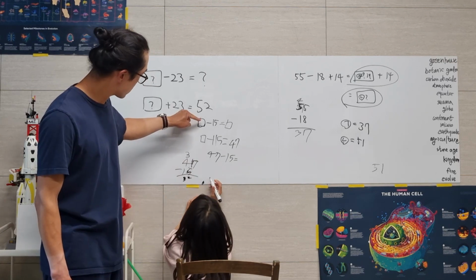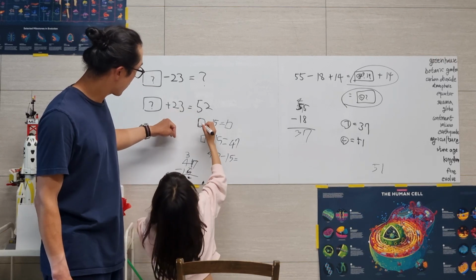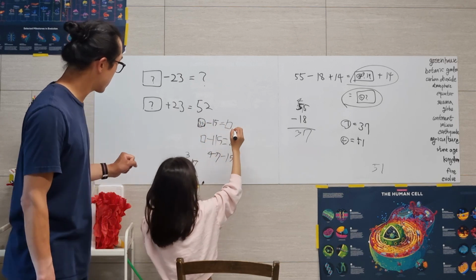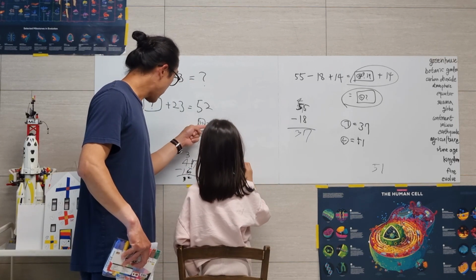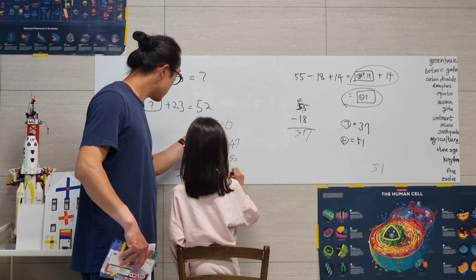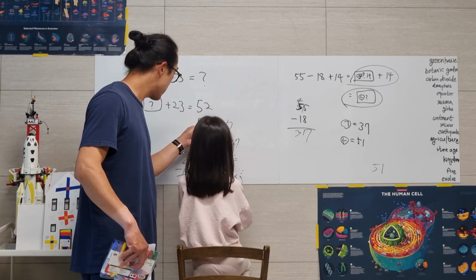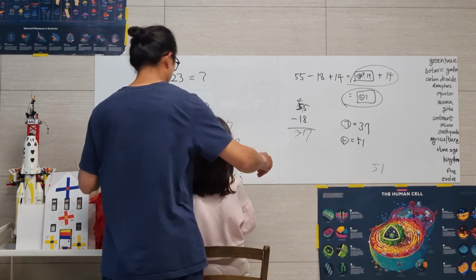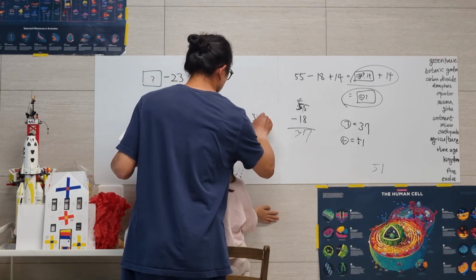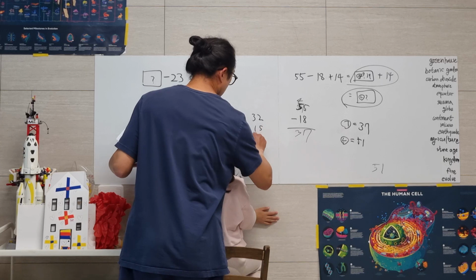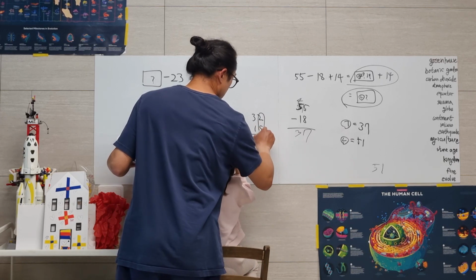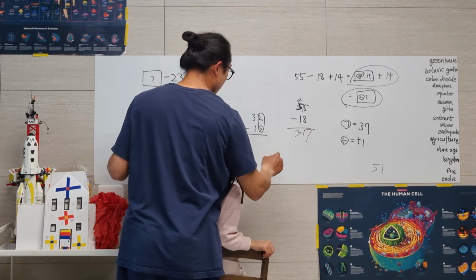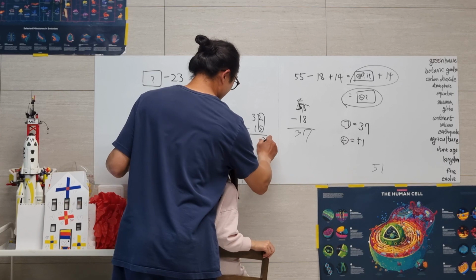So here is 32. Could you write down number 32 here? Now it's time to calculate 32 minus 15. What's the answer? Look at the ones place. 2 and 5. You have to do 2 minus 5 first. Which one is bigger? 5 is bigger. So you have to borrow a number from the tens place like this. 32 minus 15. You should do the ones place first. 2 minus 5. What's the answer? You can do this. Minus 3. Oh! Okay, you can do the minus 3. Just you didn't borrow everything.